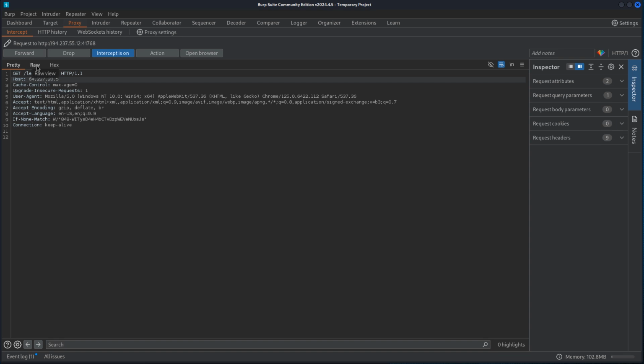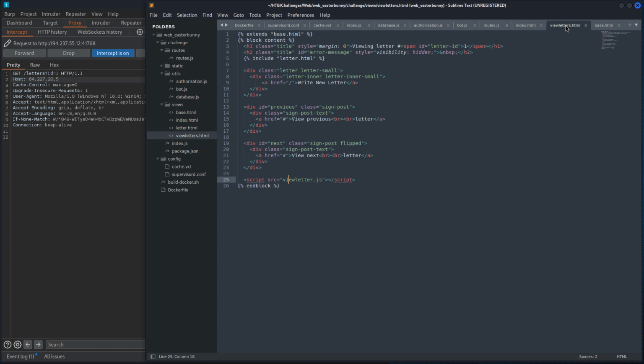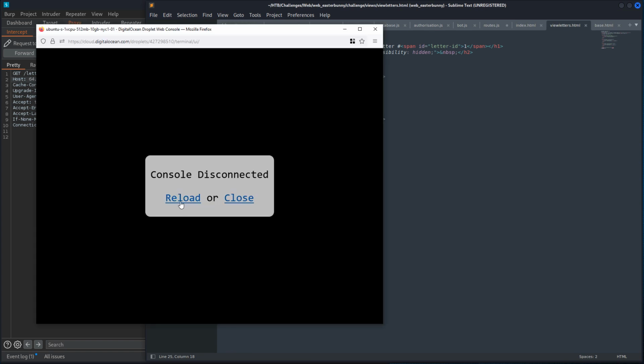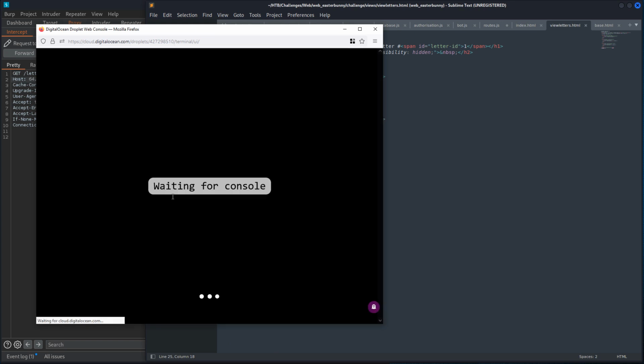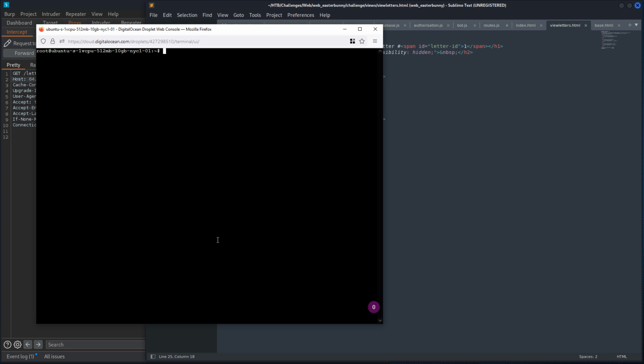So if we do that, we're thinking it's going to load that JavaScript file. What was it called? View letters? It's going to view letters. This is just a DigitalOcean droplet that I control.